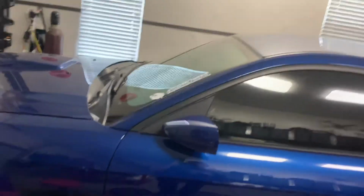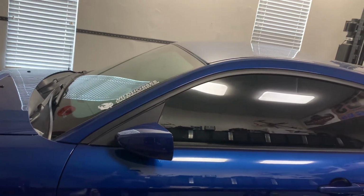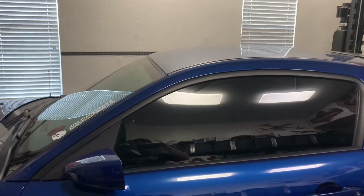Now, if I wanted to put a truck in here or something like that, I couldn't do it. I could do it on the lift here, but like the FJ, I couldn't put the FJ in here with the Mustang in here.